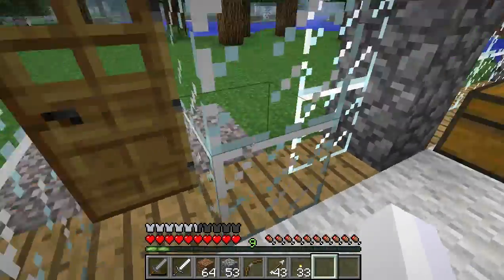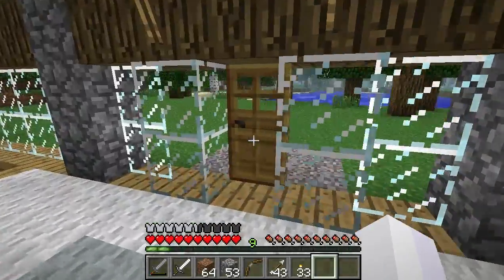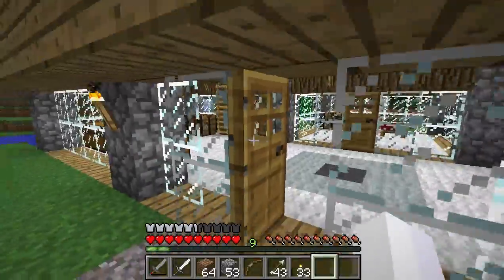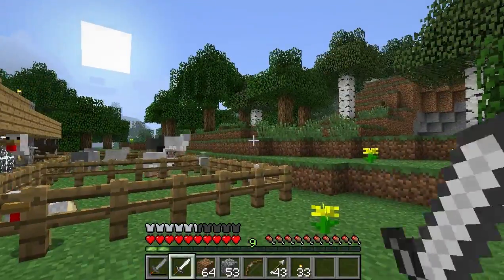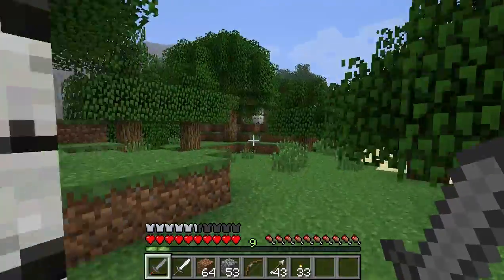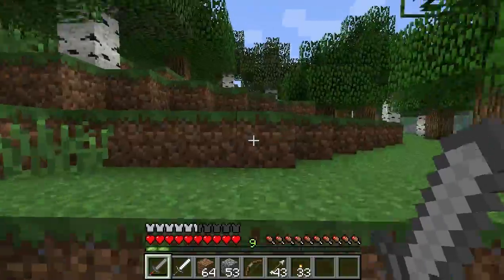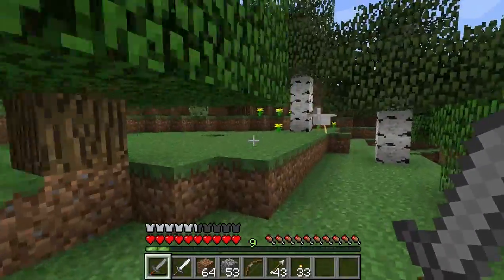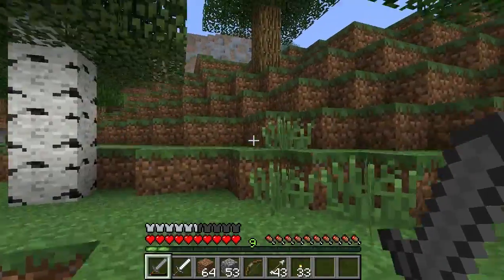Another place to get flint, I didn't explain this before, is from gravel. You see, when you break gravel, there's a chance that it will turn into flint. And we've seen plenty of gravel around. I went out and found a nice big bunch of it myself. And once we get a full set of iron tools, we'll be able to come back and explore even more of the underground. The deepest of the deep.